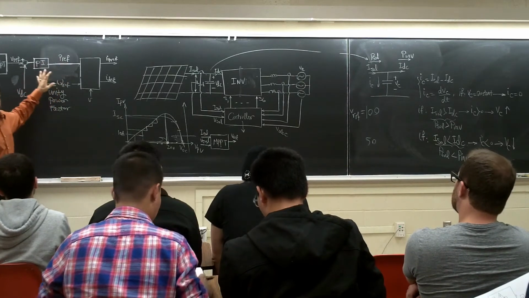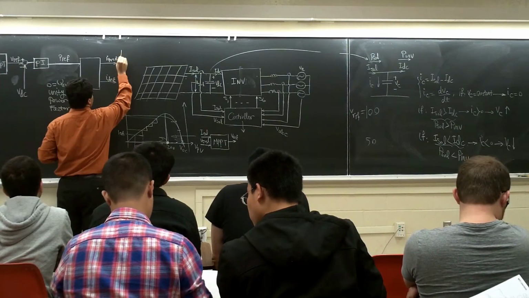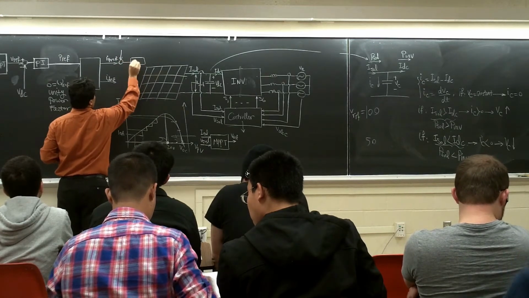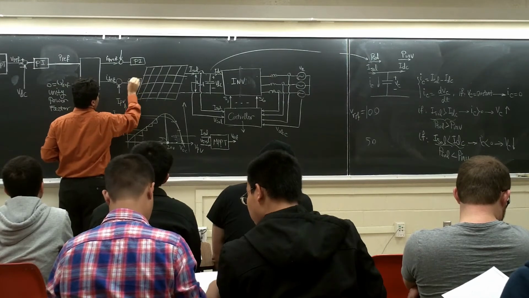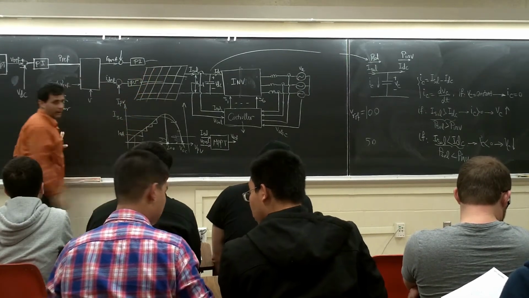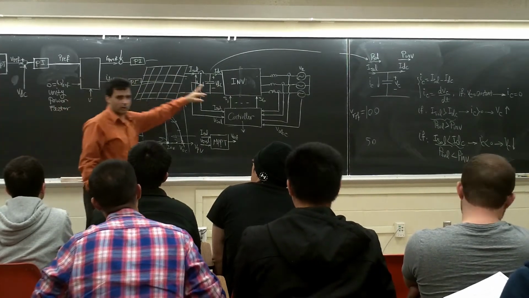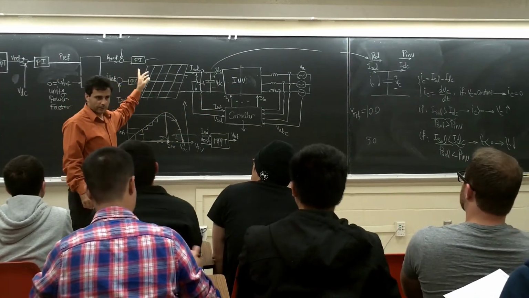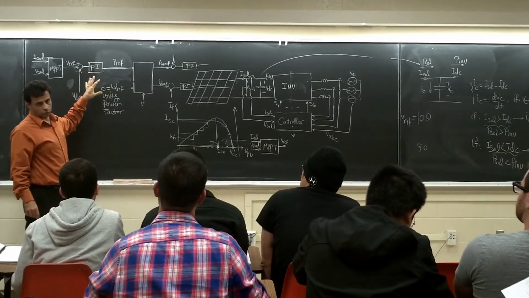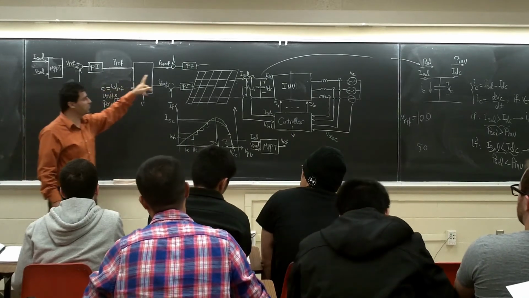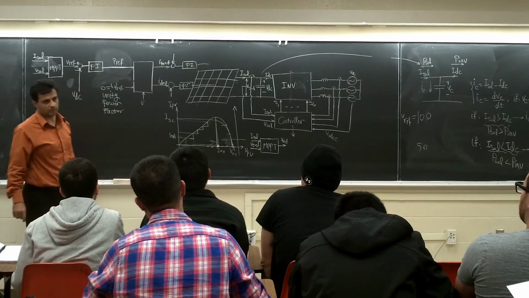When you do this simulation, remember, you have another loop, right? And here, we have those things. They call this one the internal loop, and this is the external loop. Usually, not usually, for sure, the external loop should be much slower than the internal loop. Why? Can somebody tell me?